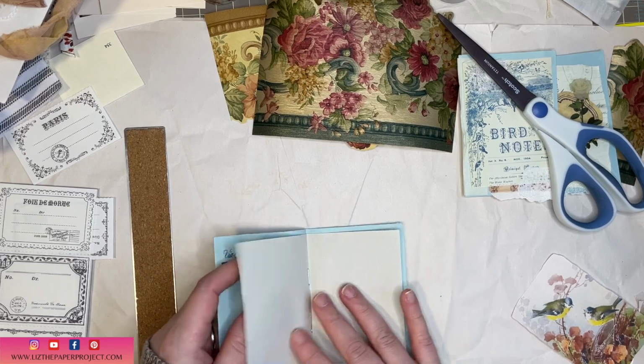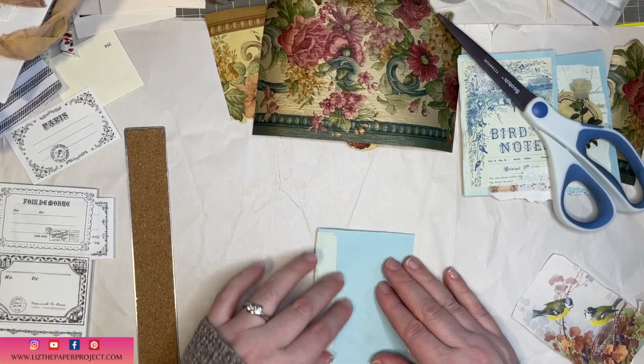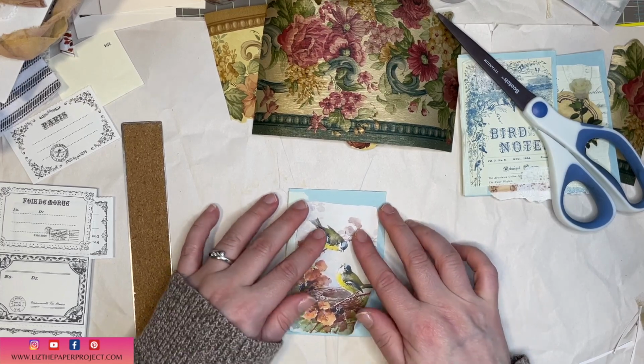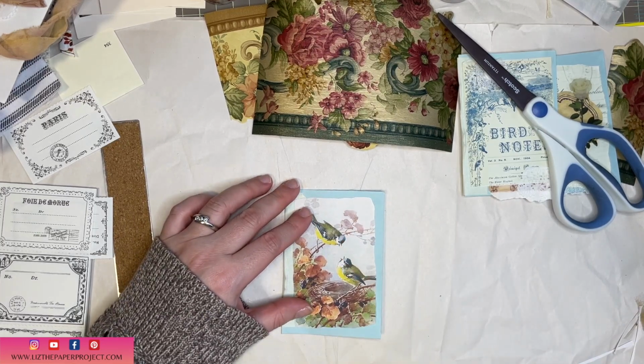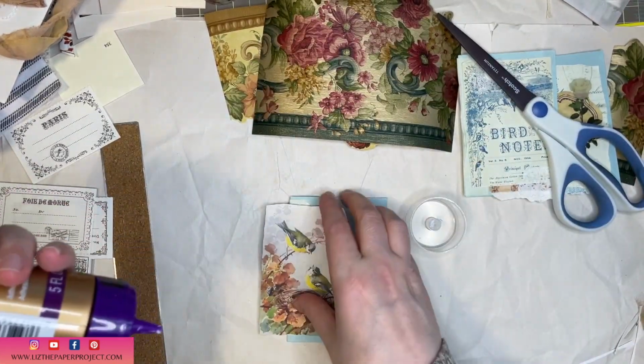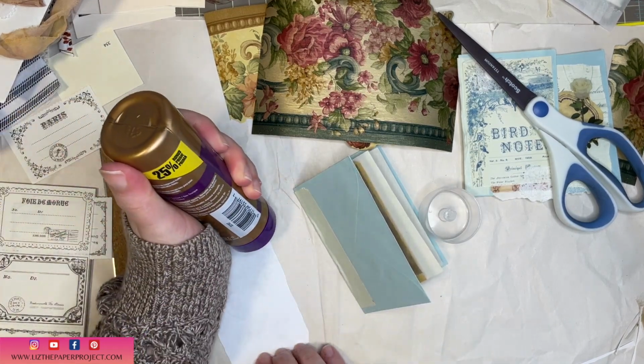Like I said, I love the fact that it's made out of an envelope, and I'm sure we all have envelopes around, especially after the holidays and all our Christmas cards. You can use many of those. Grab your favorite image as your center feature and then just go crazy and decorate.